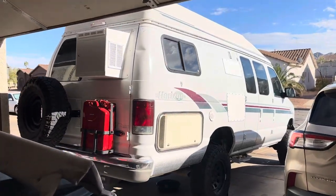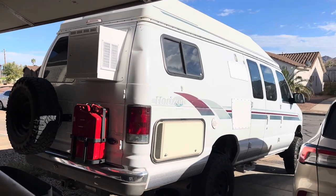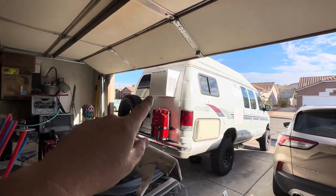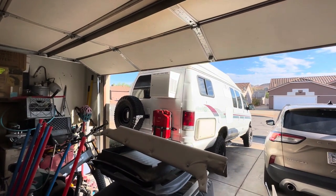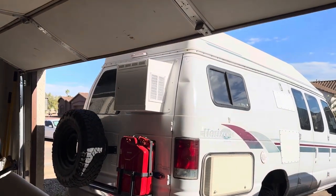All right, everybody, this is a quick video. I just wanted to update you on some of the progress on this van, which I thought was quite exciting. Just to catch everyone up, if you didn't catch the last couple of videos, I was making that little box right there, which is actually an air conditioner pod. I was actually quite proud of it — I think it worked out well, and having it installed now, I'm equally as happy.